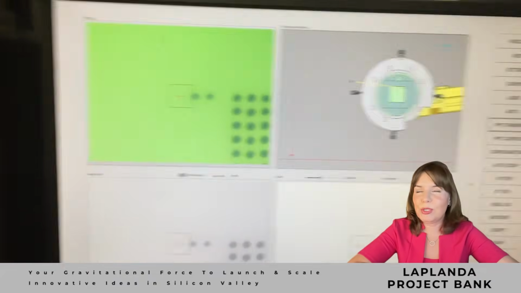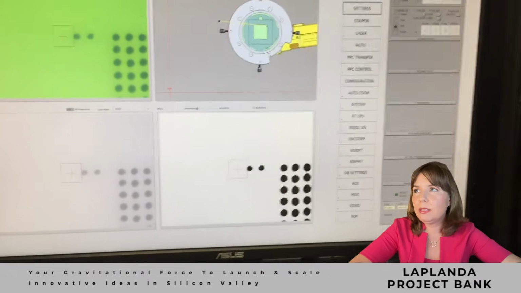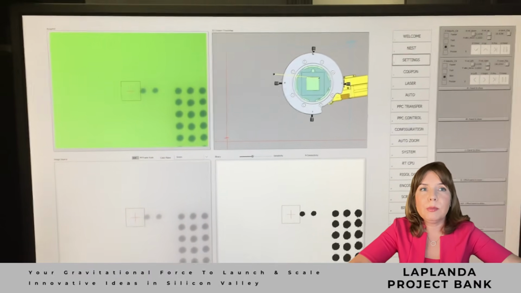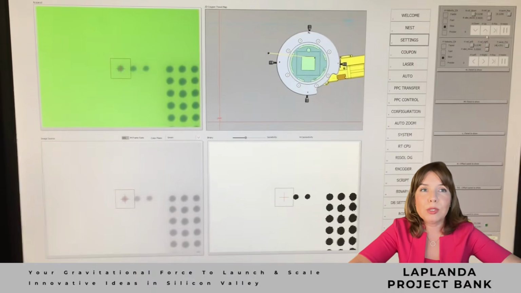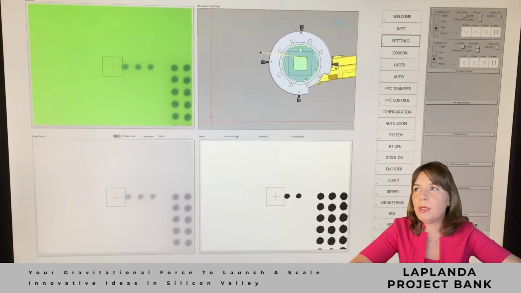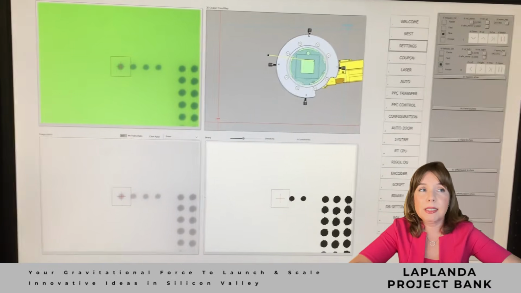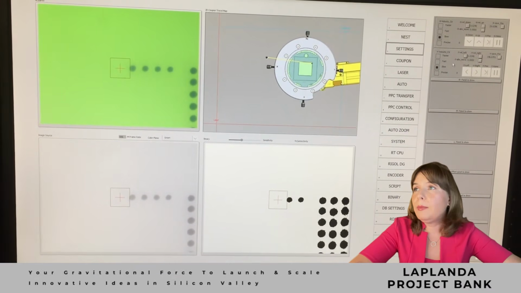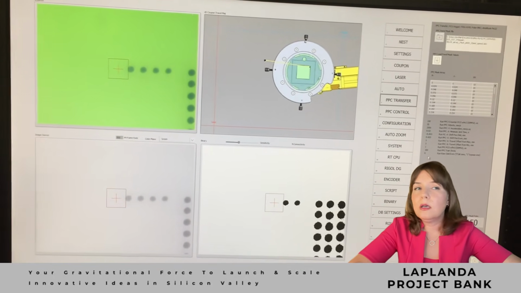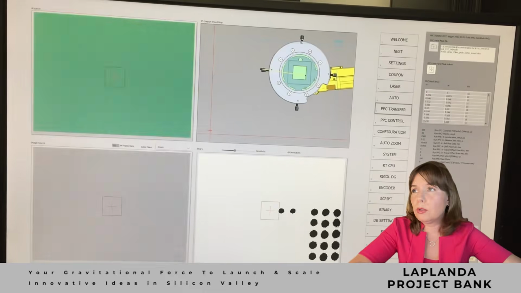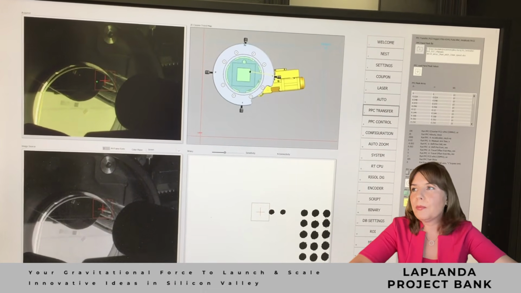I'll briefly explain. What you see is the alignment of a laser beam, which is used to burn through a germanium substrate. The goal is to optimize the intensity of the Gaussian beam in order to create the smallest possible blemish, spot. In this case, we know that the size of a micro-LED is 10 by 10 microns, which means the laser spot should be about 5 microns in diameter. The spots you see here are approximately 5 microns across. For comparison, a human hair is about 80 microns in diameter.